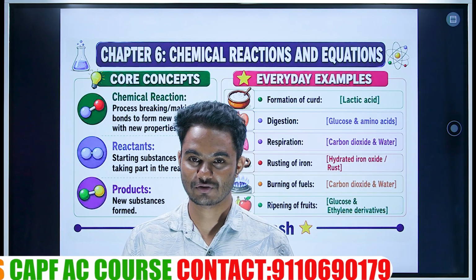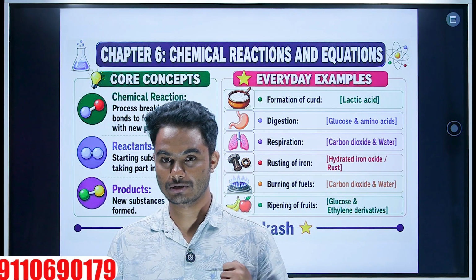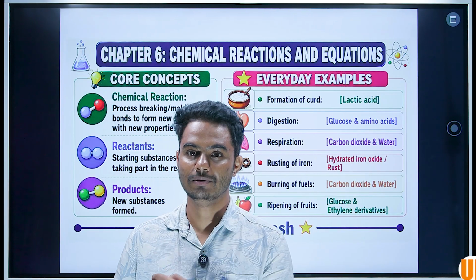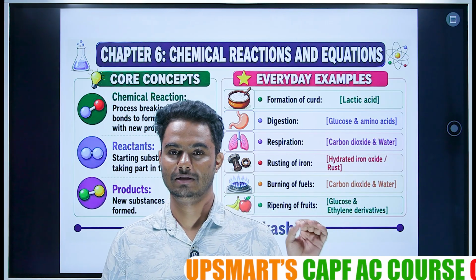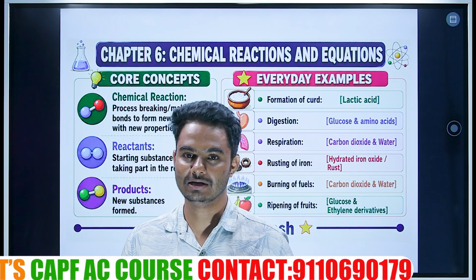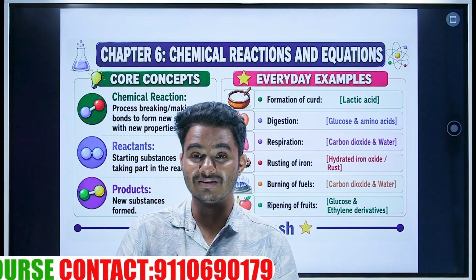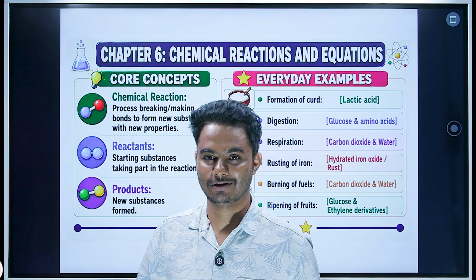In the previous classes of chemistry, we have studied carbon and its components, and in this upcoming chapter, we will be studying everything about chemical equations and their balancing nature. How will we balance the chemical equations? If we balance, what is it named? This will be the scope of the upcoming chapter, okay?